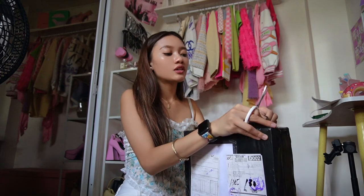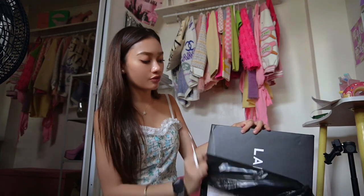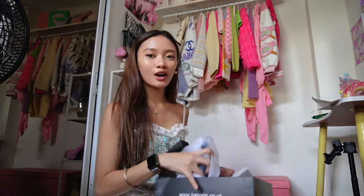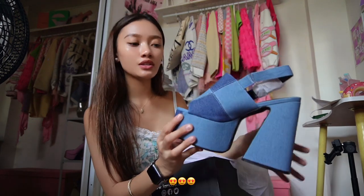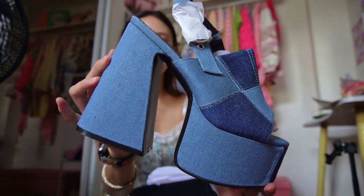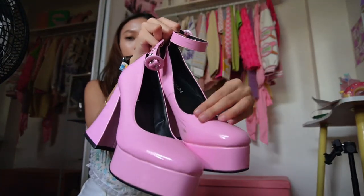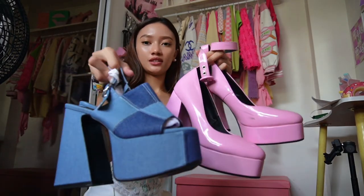I actually have some boots from La Moda. Nagpadala na sila sa akin before. This is my third boots from them. Oh my god. This is the cutest freaking heels ever. It's so cute. I have this pink heels from La Moda and they're almost the same.